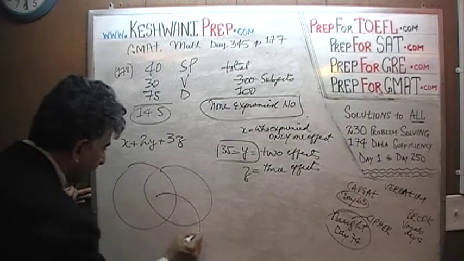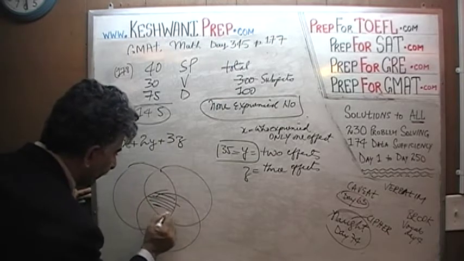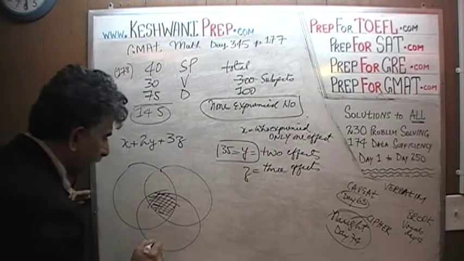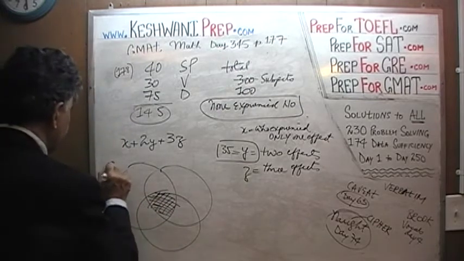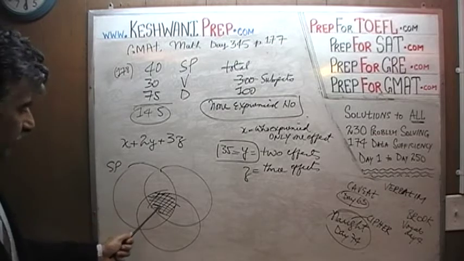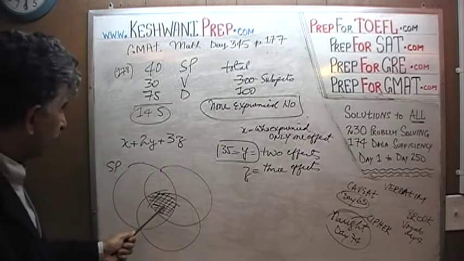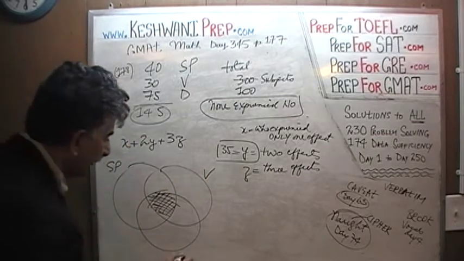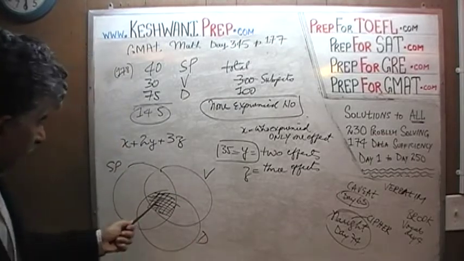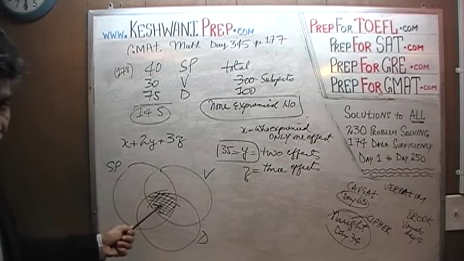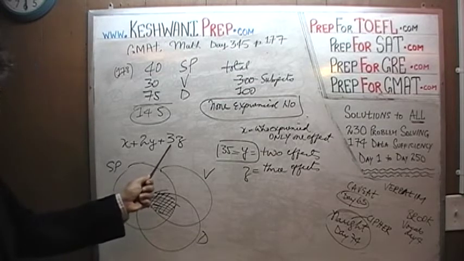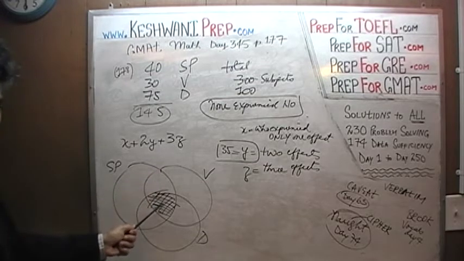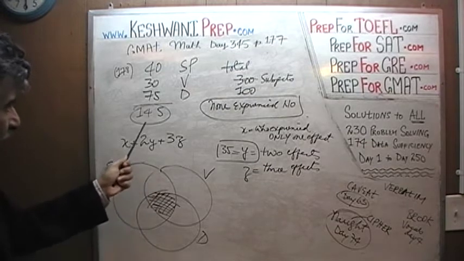Here is our Venn diagram. The people who fall in this area are counted first as the people who are having sweaty palms, then the same people are counted again as people who are having vomiting, and they're counted again one more time as people who are having dizziness. So this area here, which is the common area to all 3 of these, is counted 3 times. So this number of people who had all 3 effects are counted 3 times in this total.